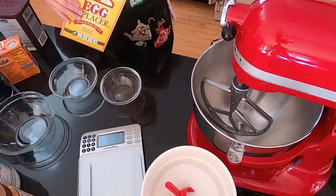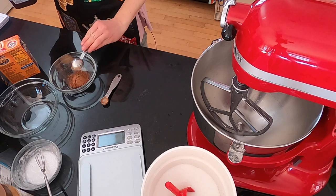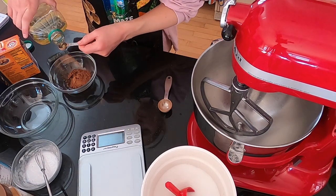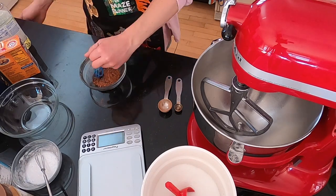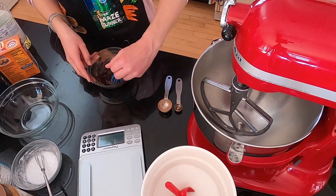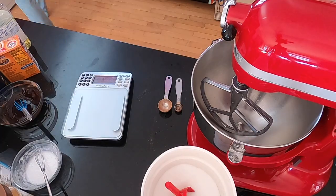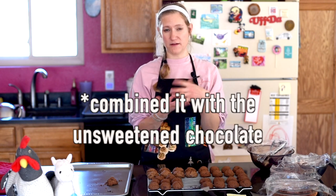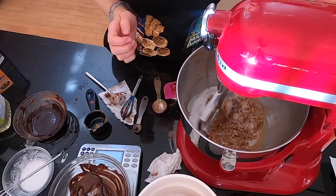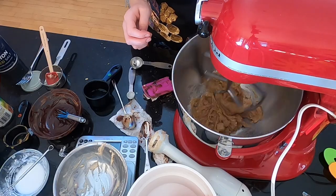These vegan butter replacement amounts are for one stick of butter or a half cup. If you're using a vegan egg that needs to be made ahead of time, go ahead and do that. Also make or melt your chocolates ahead of time. I used Hershey's cocoa powder — they have a recipe on the back to make unsweetened chocolate using the cocoa powder and a bit of oil. I also melted some dark chocolate, combined them, and set it aside. Then put your vegan butter in, add granulated sugar and brown sugar, and cream it until smooth.